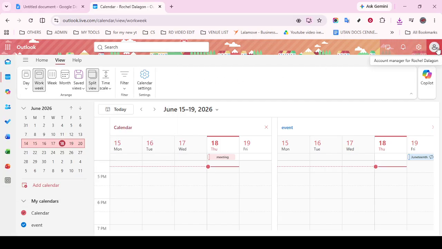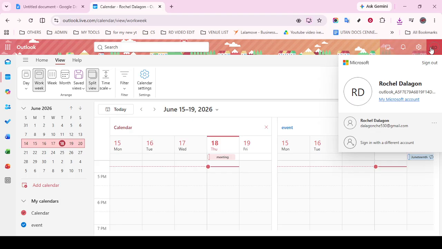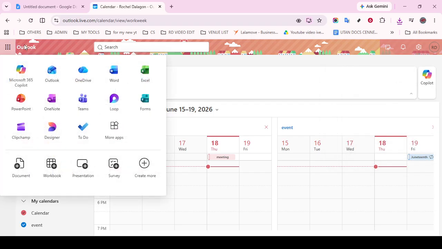Let's start with the desktop version of Outlook. Open Outlook, then go to File. From there, select Office Account. In that section, look for the Office theme setting. Once you find it, choose either black or dark gray, depending on the look you prefer. Black gives you the darkest appearance, while dark gray offers a slightly softer dark interface. As soon as you select your preferred theme, Outlook will update the overall appearance.